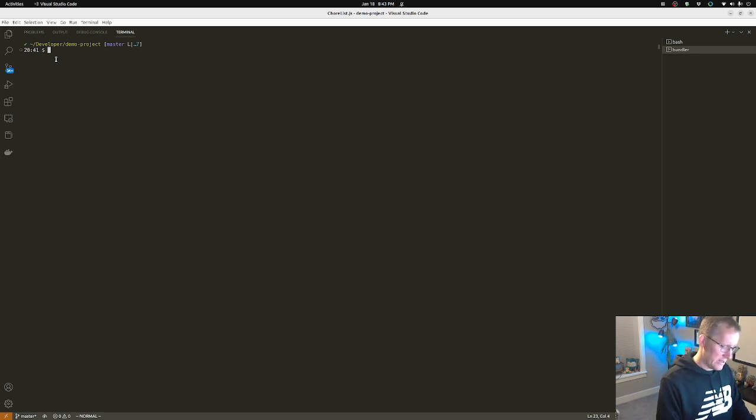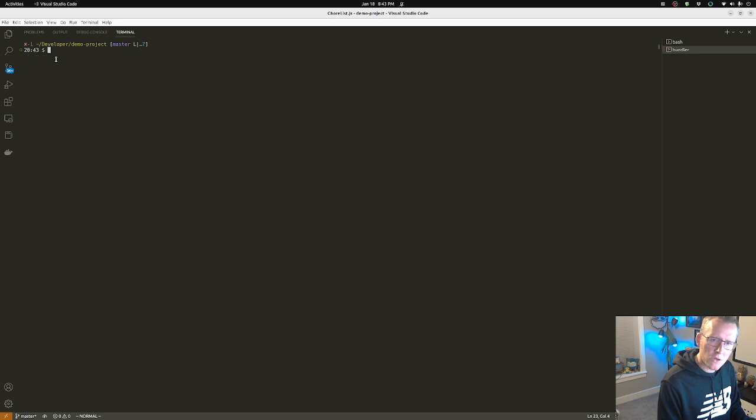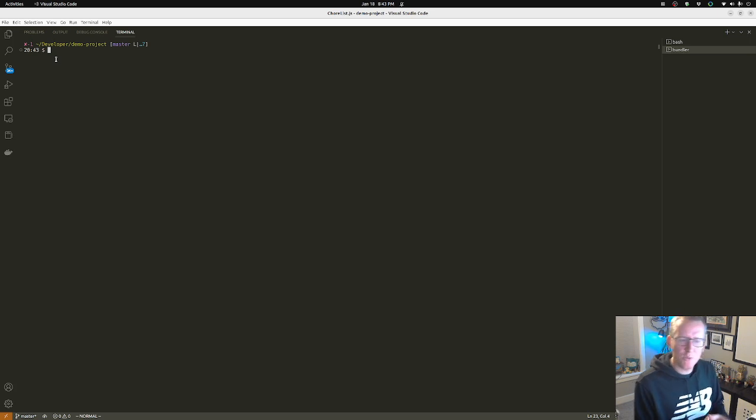So the first thing I would do is a git pull, okay? And that's going to get the latest stuff. Now, in this case, I don't have anything from GitHub, like I said, so just pretend like it pulled some stuff. Also, what I like to do is a git pull with rebase. What that's going to do is pull the latest and then put any changes that I have on top of those. You don't have to do it that way, but that's what I like to do. So again, let's just pretend like that happened. So you always want to pull first.